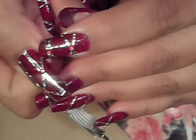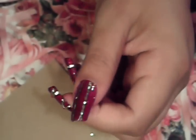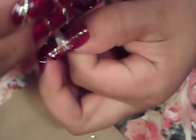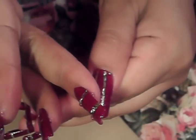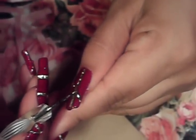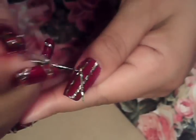The next thing is I'm going to get my third stripe and apply it starting from this corner going all the way across to the other corner — not going all the way to the free edge because I don't want it to fall off later on. So I clean out my brush and place it from this side all the way to that side. I get my little strip and apply it, adjusting it to where I need it — maybe it needs to be a little bit higher or lower, so I move it around and play with it.